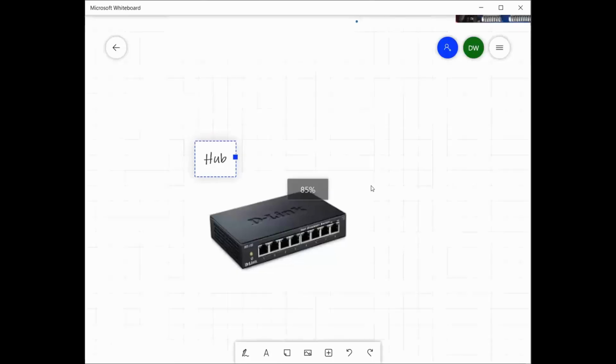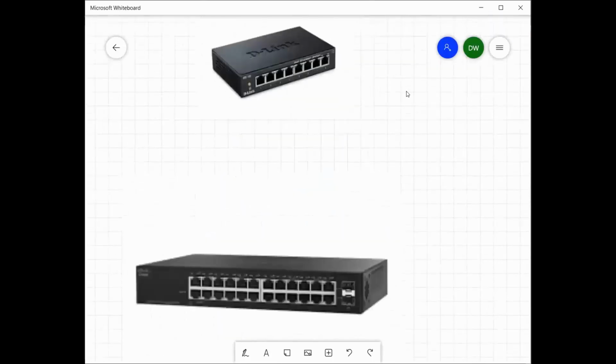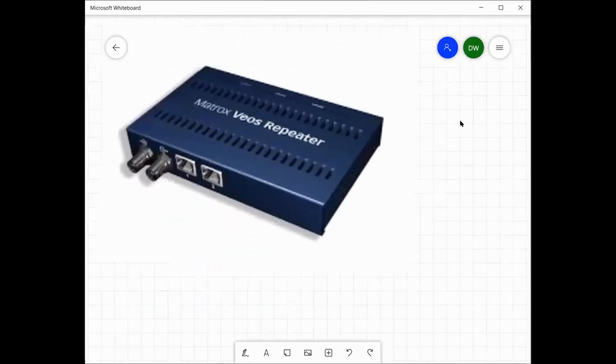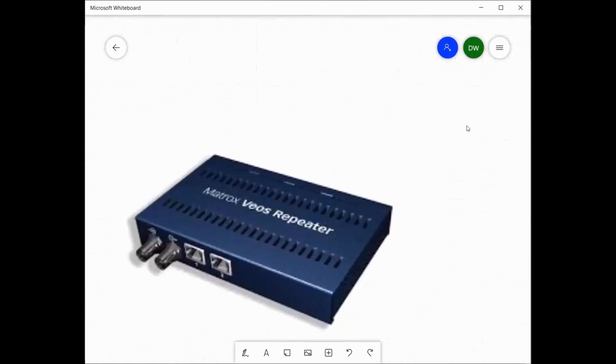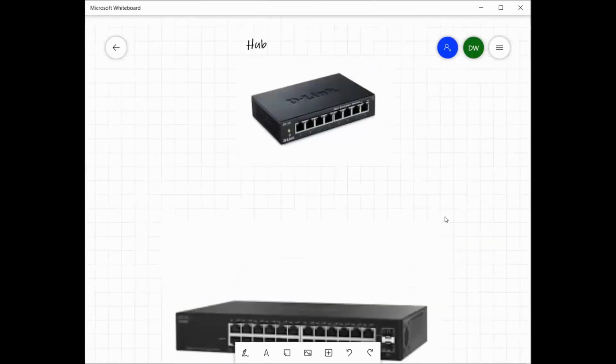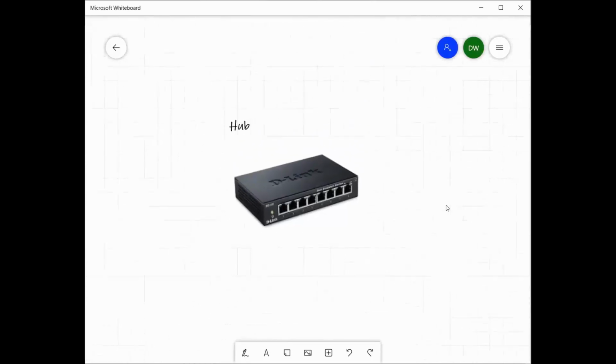So as I told you, if you can see the things I have mentioned down below, a different set of boxes are there, which look a bit similar. Of course, all those things look a bit similar, and when you just look at the picture, it's a bit difficult to identify what this device is, right?